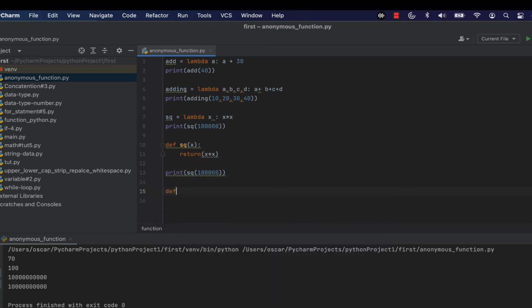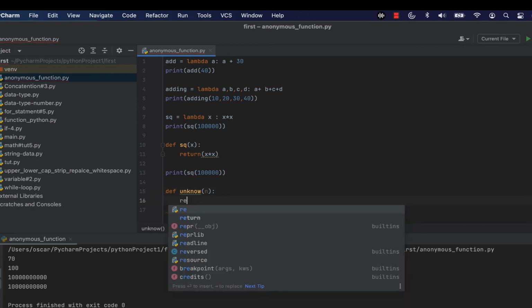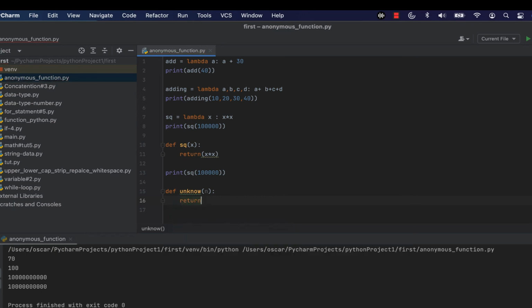I define a function here, and I give it an unknown parameter, and I want to return a lambda here.